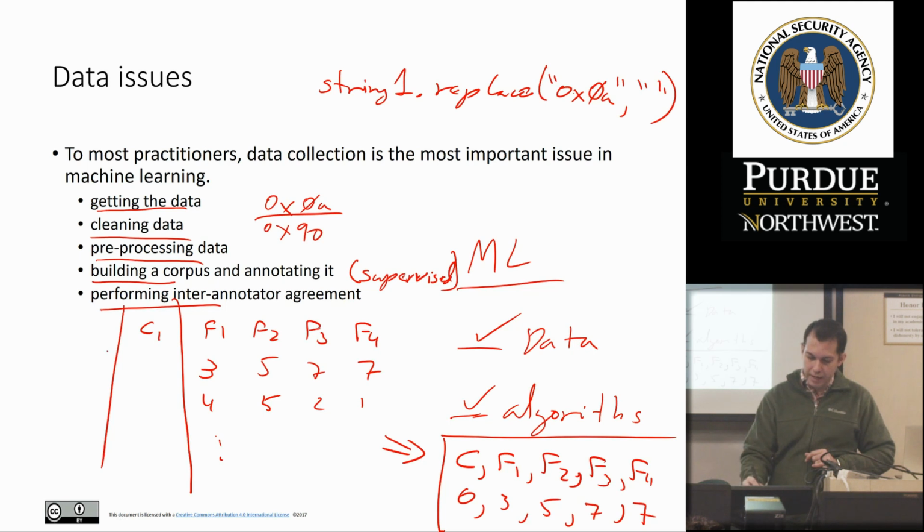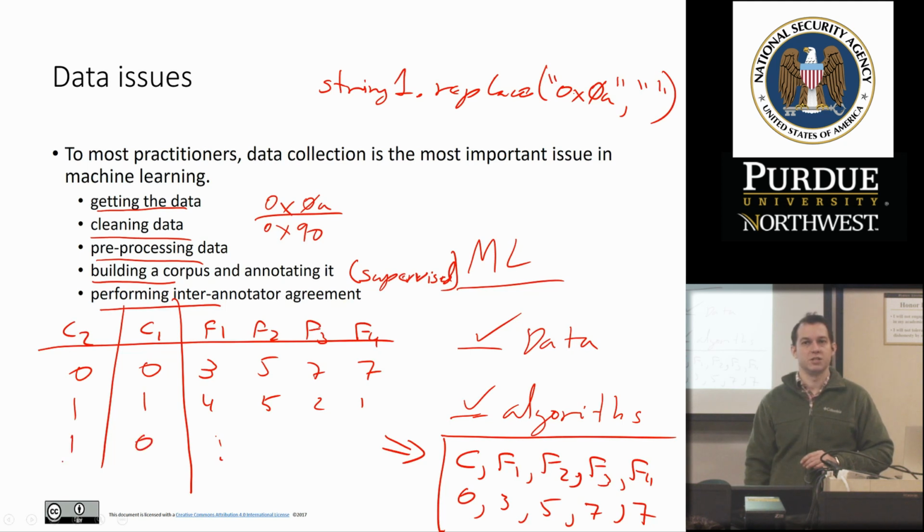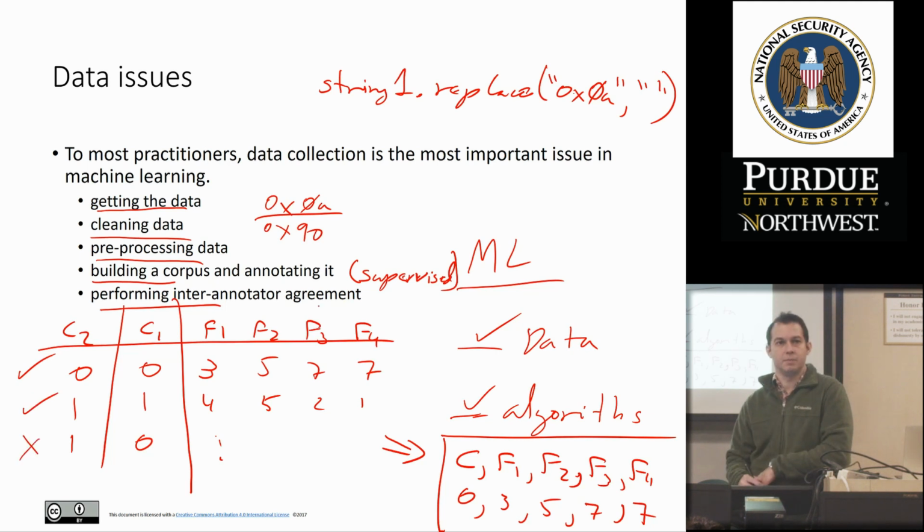We have two classes because it was annotated by two people. So there was agreement here. They both said this is setosa. They both said this is virginica, but for the next record, one said it was setosa, one said it was virginica. Do you see that? So this tells us that there's agreement here, and disagreement there. And that's what inter-annotator agreement means.